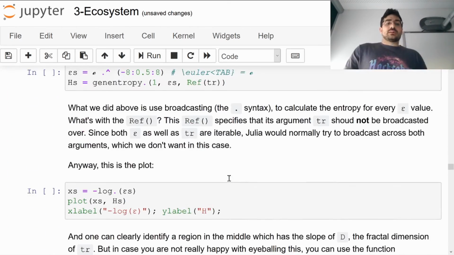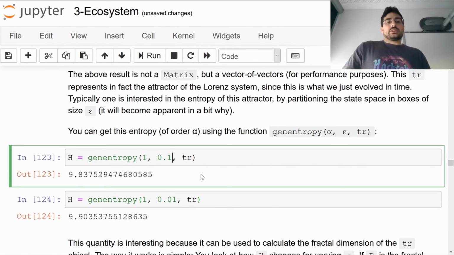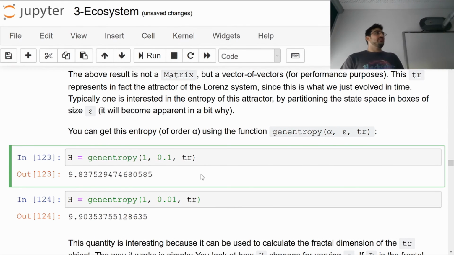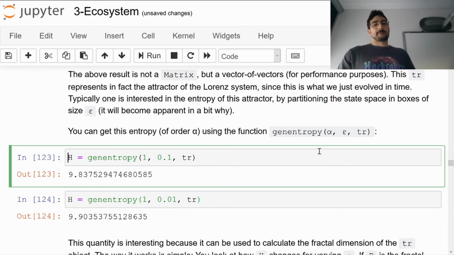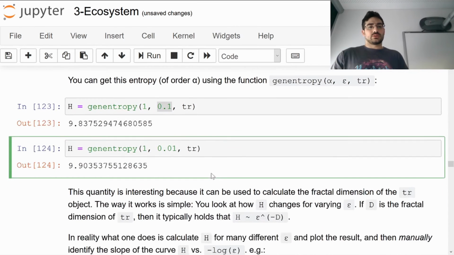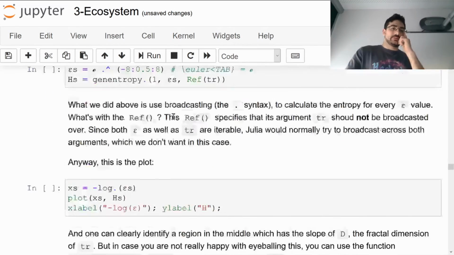And I will skip the next part because it actually requires you to know. So now I have to go into details about the entropy. The way you calculate this entropy is you partition your state space into boxes. And the boxes have a specific size. I call here this size epsilon. And depending on the size of the boxes, the value might change. Yes. Yeah, that is true. Yeah, I went a bit too fast because this is only worth discussing if everyone is already familiar with it.